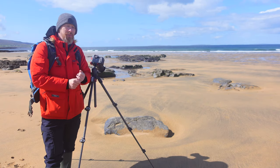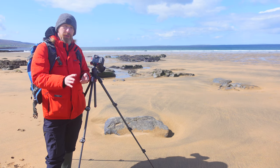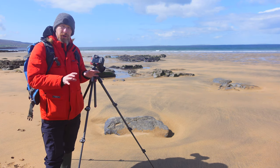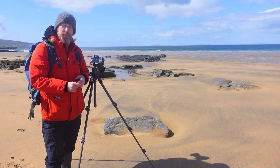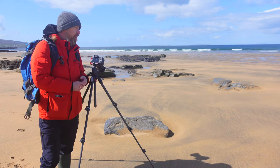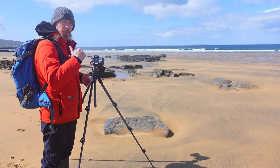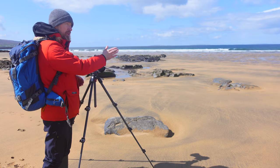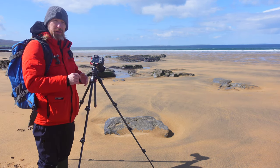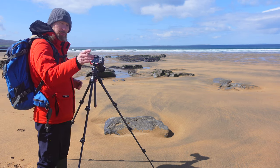One challenge I'm definitely going to have is footprints in the sand — always a challenge on a beach that's been cleared by the tide. Because I'm looking for minute details in the sand, I have to be very careful: number one, where I step so I don't walk into the middle of a frame and ruin the subject; and number two, where I'm positioning the camera. The sun is just over my right shoulder, casting a shadow in this direction, so coming to the left-hand side of the subject means the shadow will be off to the right and out of frame.